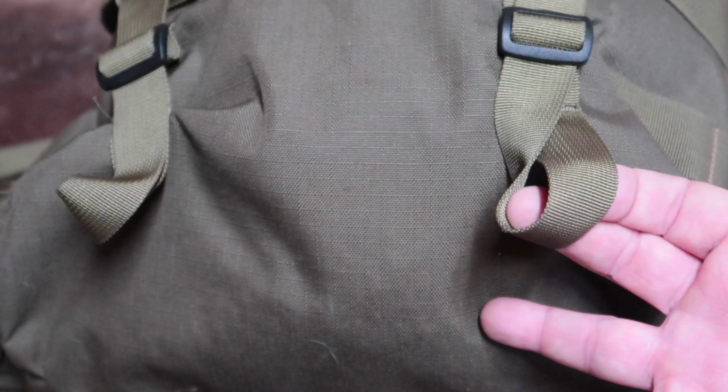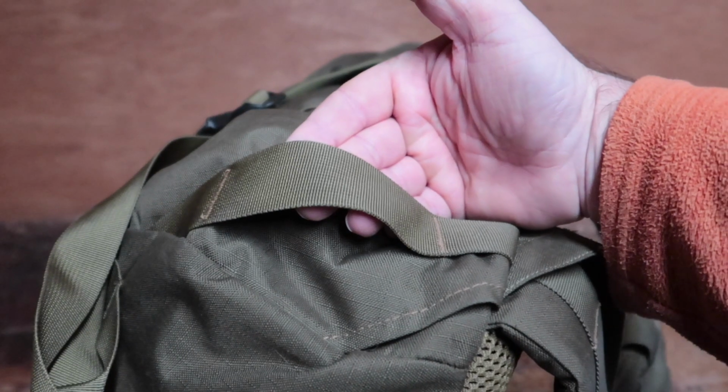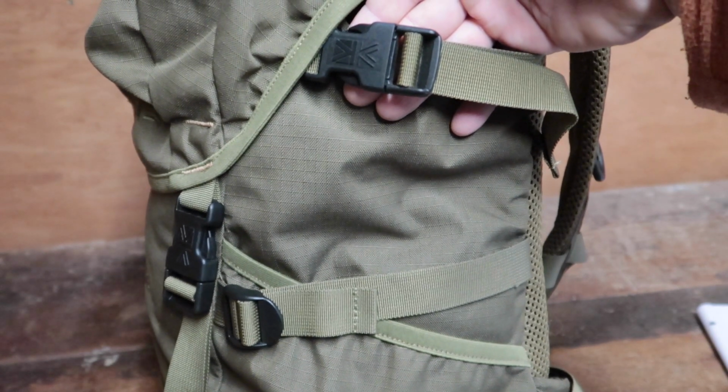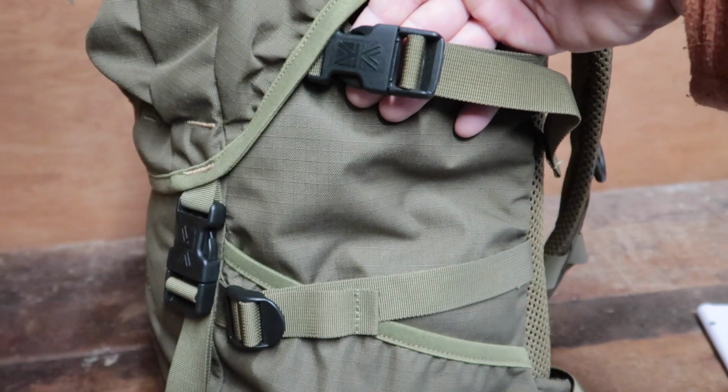It features twin ice axe loops, and on each side there are ski guides which could also be used for carrying other items. The compression straps on each side can be used to help secure skis or whatever other longer item you're carrying, or to compress the contents of your pack. I have used the ski guides when I've been away, but here in the UK I normally carry things like my camera tripod, my umbrella or my travel fishing rod.